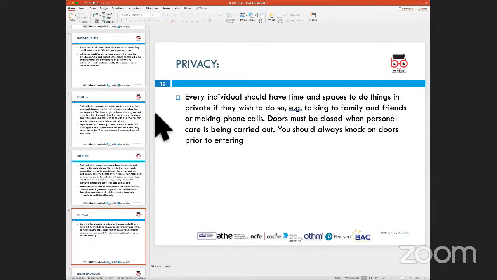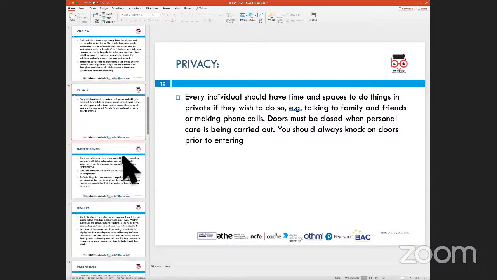You could also look at privacy in terms of, sometimes we need our own space to be able to change clothes or make a phone call, or maybe behind closed doors when the doctor comes in to do a bit of an inspection or diagnosis, they normally would draw up a curtain. And this is to look at respecting your privacy, to ensure that sensitive information, or you are treated with dignity and respect, and your privacy is not compromised.